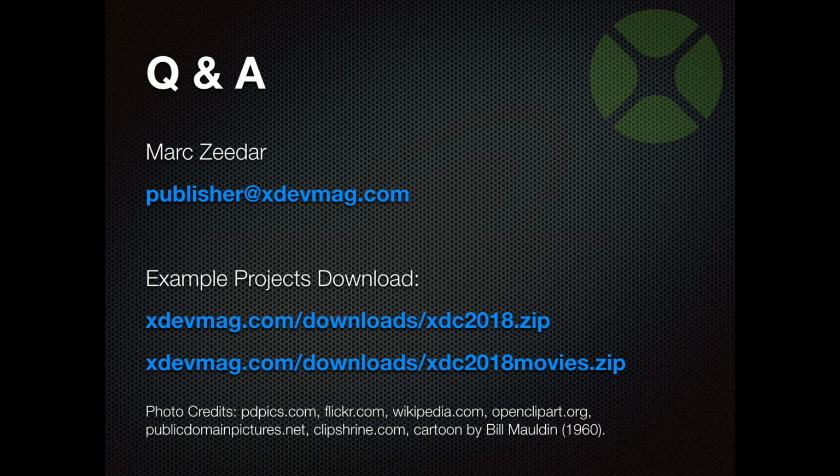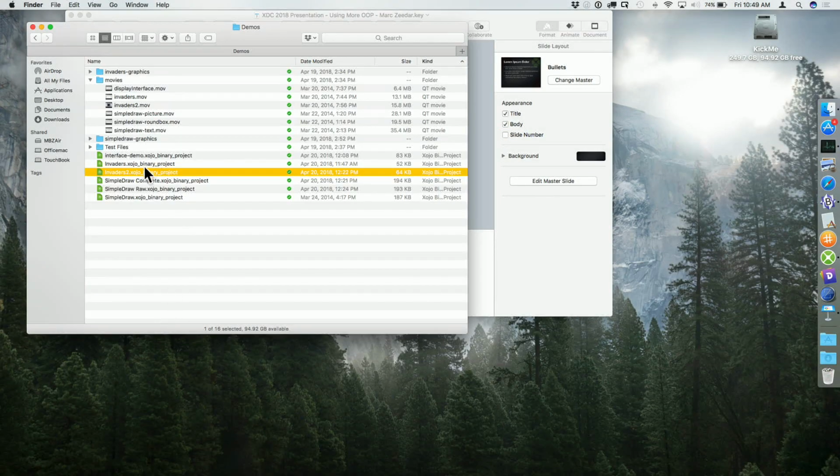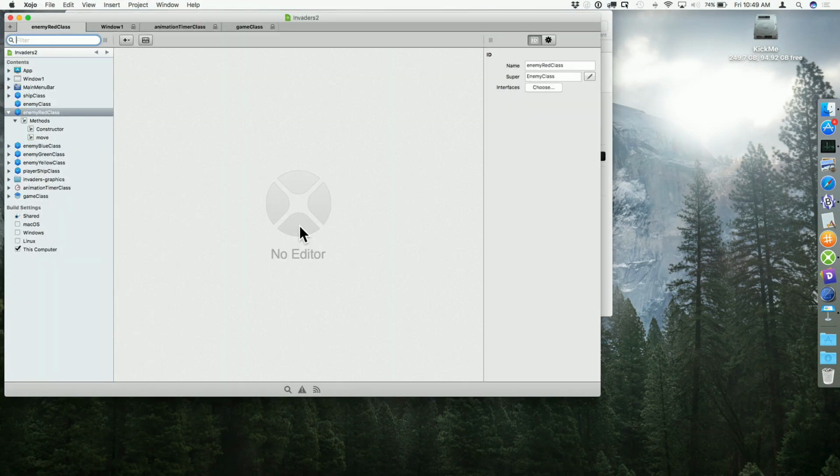So, any more questions? And is the singleton class saved in the window? No, singleton isn't a class. It's a design pattern. It's just a technique. So I just have a method that's returning that particular object.